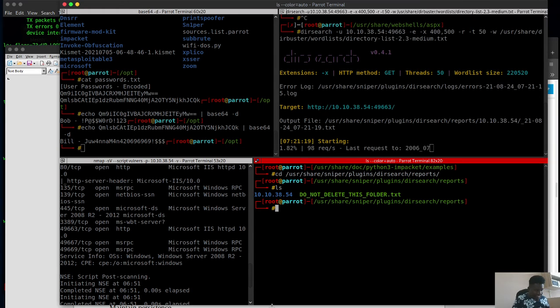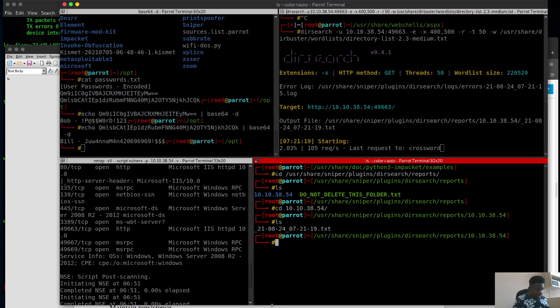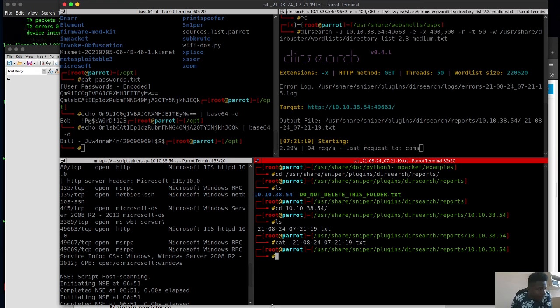Let's see. What is in there? Can I cat the contents while it's still searching? Well, you cannot see. There's nothing in there yet. Okay. Oh la la. We might need to wait, guys. Yeah. Hacking is not easy. Told you. Hacking ain't easy.